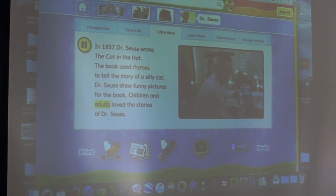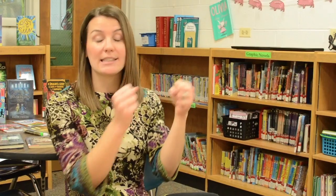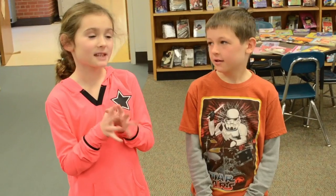Children and adults love the stories of Dr. Seuss. They're just able to understand all this tough information in an easy way. It takes all of these topics — in social studies they're learning about communities and families, or in science they're learning about simple machines, different animals or mammals. All of that is on PebbleGo and it's easy for them to access. It's really nicely organized for them and it's just a great way for them to gain more knowledge.